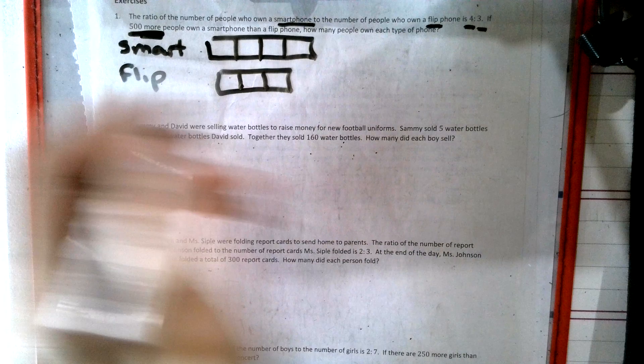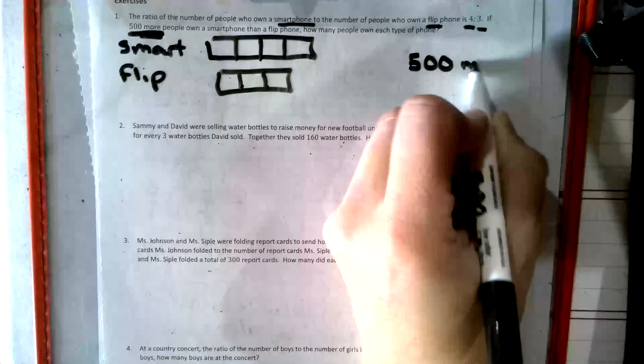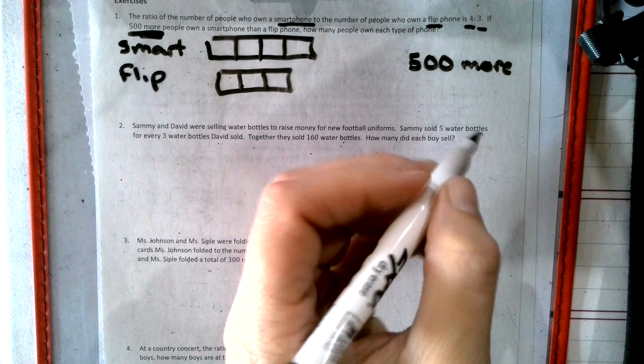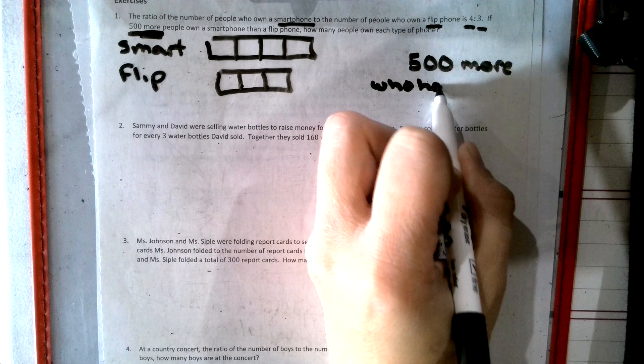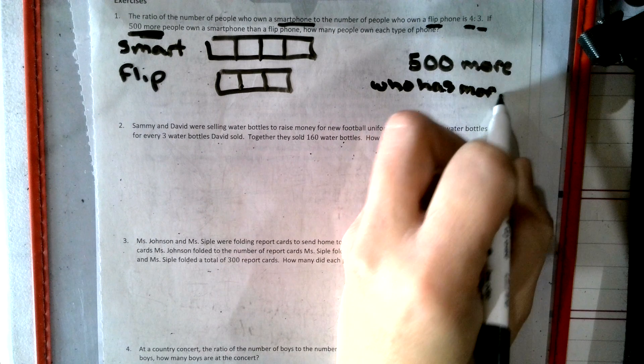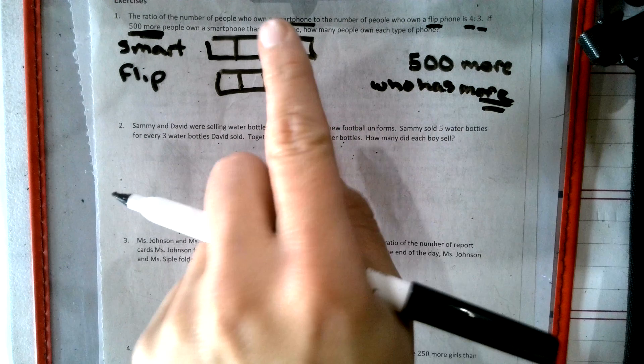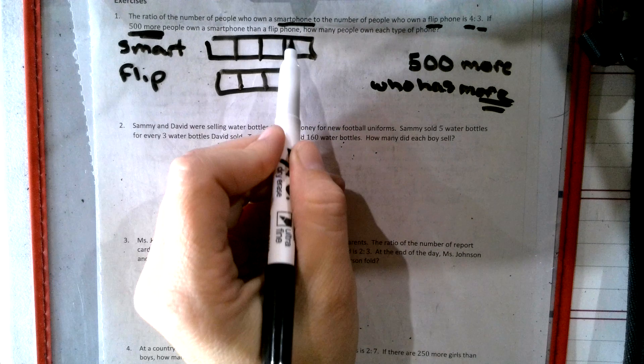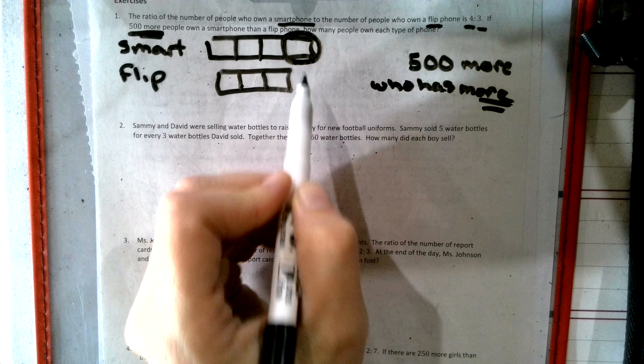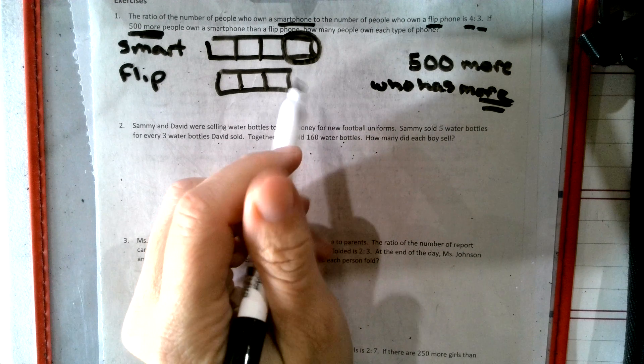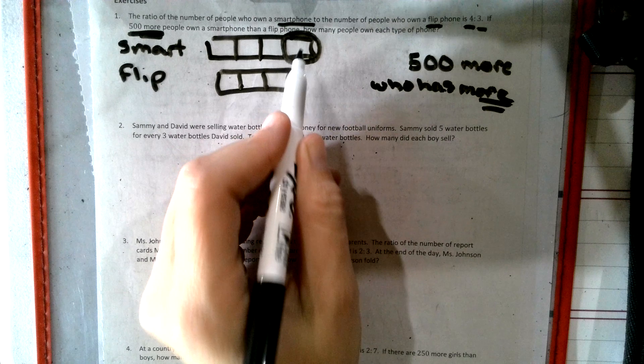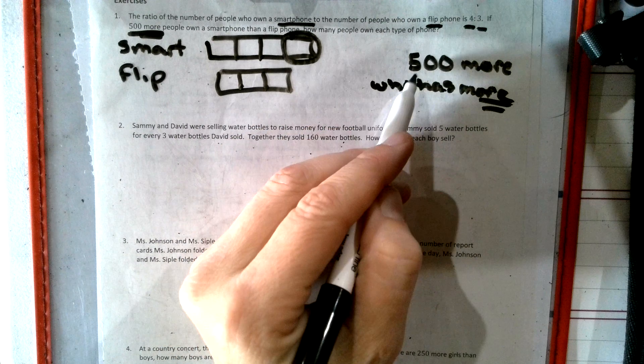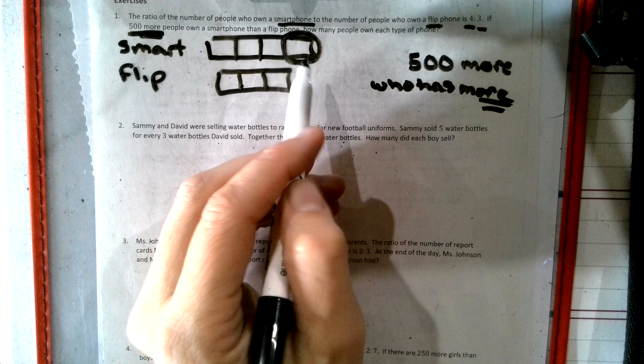So you notice how my flip three is roughly the same size as the smart three of them? And it says if 500 more, that's important, 500 more. The question here is who's got more boxes? Who has more? When the word more is shown, we're looking for who has more. So right now, smart has more. How many more? They have one more. So it's 500 more on a smartphone. So there's only one box. So we have to put the 500 in the one box.